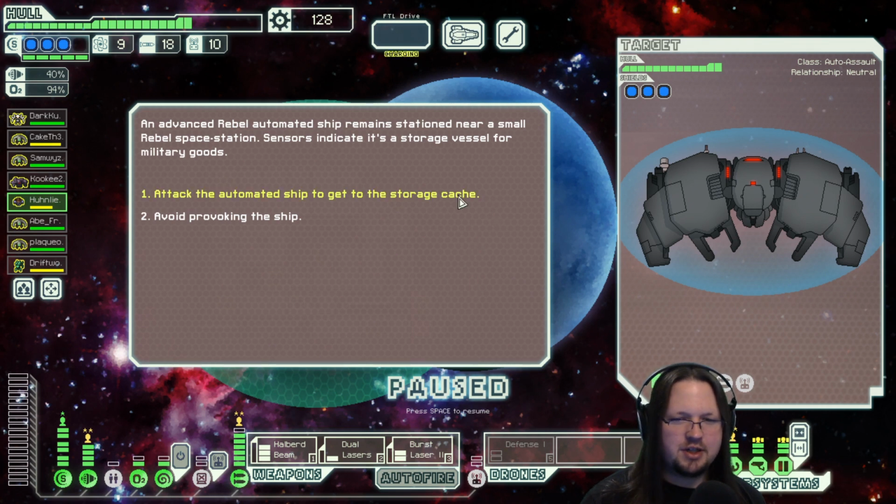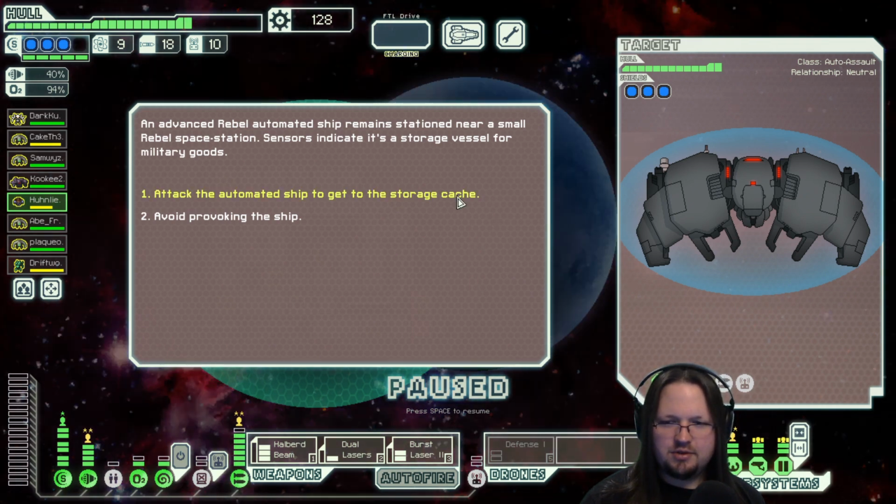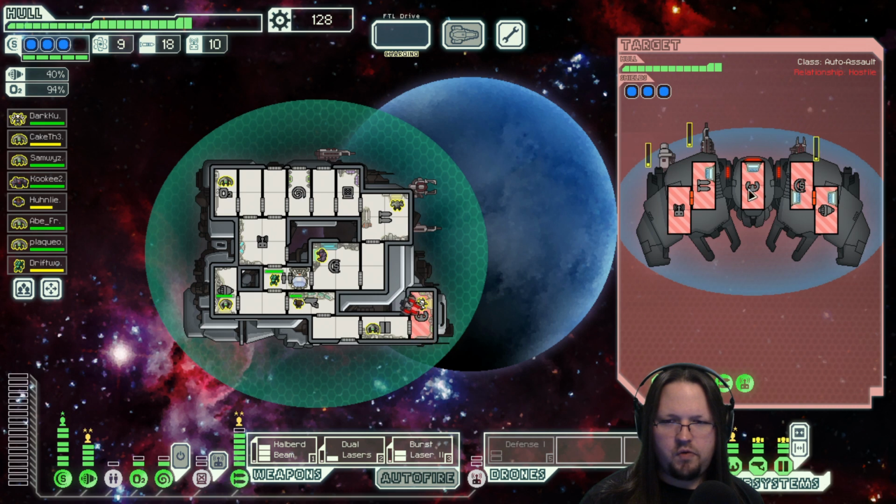Attack the automated ship to get to the storage cache. Absolutely. Missile, drones, mini beam, and a burst laser too. Yep. Not so bad.